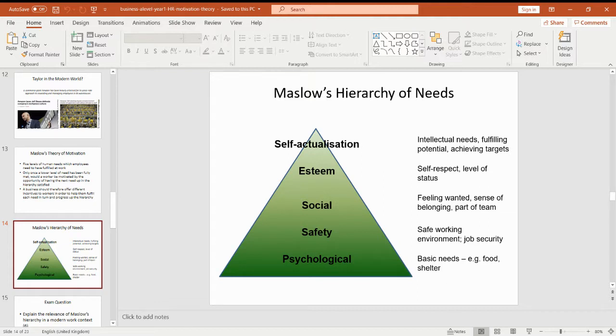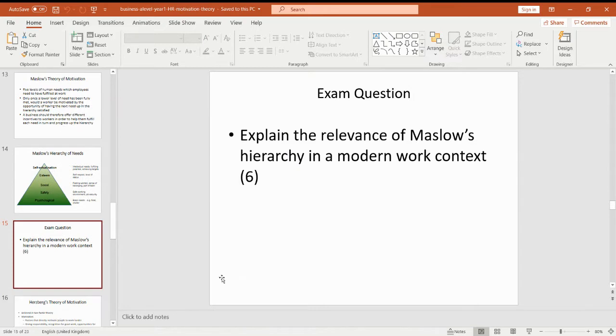Okay, what I would like you to do now, I'm going to pause the video. I would like you to have a go answering this examination question. This is where you are looking at the relevance of Maslow in a modern world context. You may argue that, yes, Maslow can be applied, but it is purely theoretical and a direct application may not fully work. But on the other hand, you may argue that, yes, it can be directly applied to it. So I'm going to pause this video and I'd like you to spend about 5 to 10 minutes just thinking about how Maslow can be related. Okay, I'm going to pause the video now.